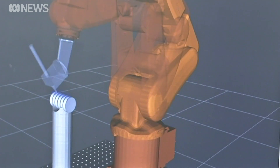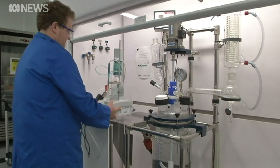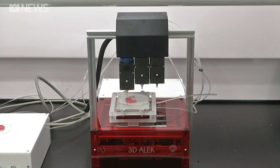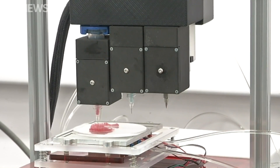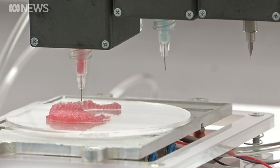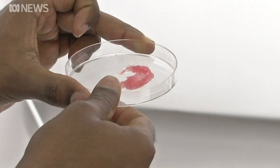The 3D bioprinting lab is being used to find the best ways to create external body parts. We've got to really dedicate the printer to do some very complex operations but in a very simple way. We build customised printers for every clinical challenge that's brought to us. The development of a printable human ear is aimed at helping children with congenital deformities. A trial is now underway at Sydney's Royal Prince Alfred Hospital.